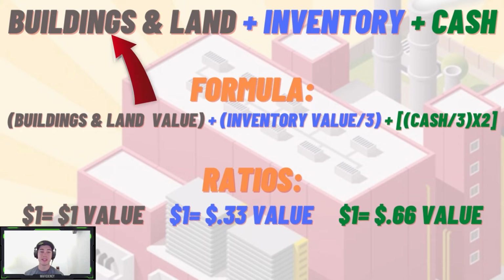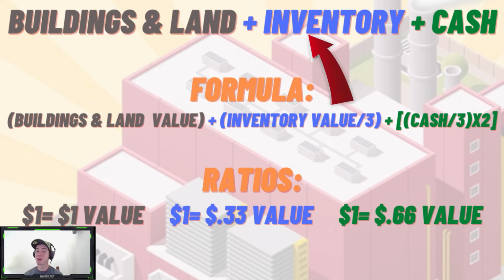Value from buildings and land includes any money that you put into making new buildings, building upgrades, or land. Investing in more buildings or land is the best way to increase in value because for every dollar that you invest, your value increases by $1. For example, if you buy new land in Europe for $250,000 and buy a well for $300,000, your value would increase by $550,000.